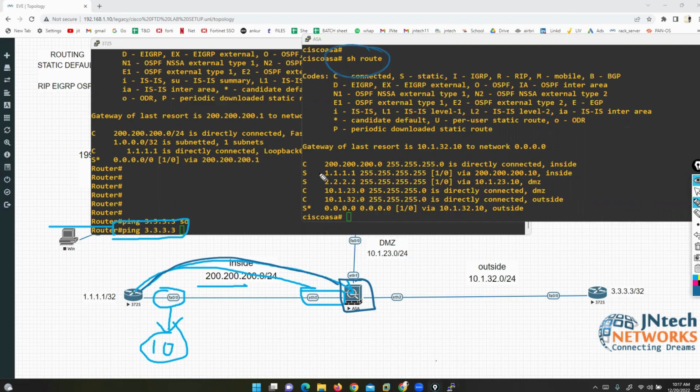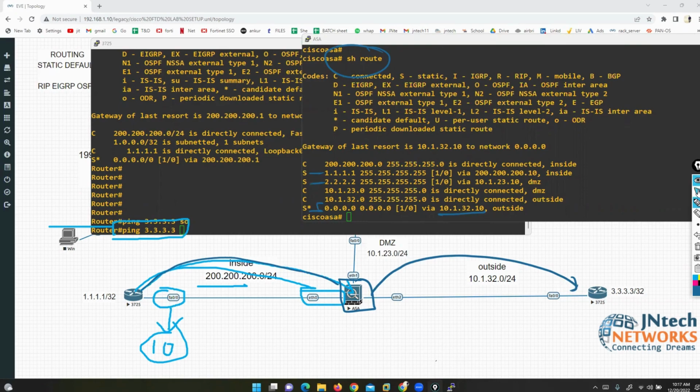For 1.1.1.1 this is the gateway, for 2.2.2.2 this is the gateway. For 3.3.3.3, I don't have any static entry, I have a default entry, so it is part of any unknown destination. So you can go via 32.10. This firewall will forward this traffic to the outside router. Clear? It's a simple routing and switching concept.